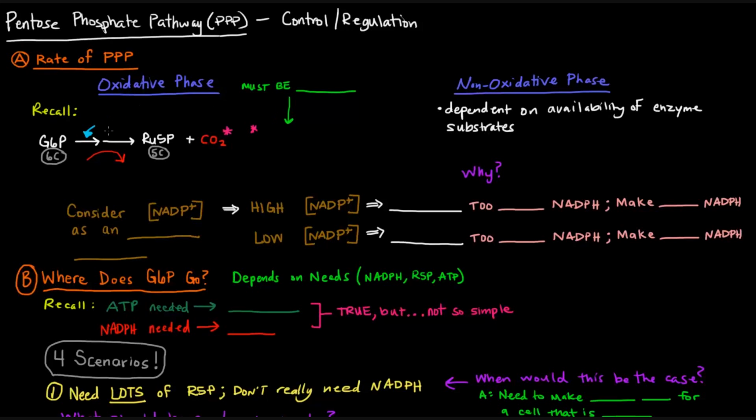So if you remember, the oxidative phase was just taking glucose 6-phosphate, turning it into ribulose 5-phosphate and carbon dioxide, going from a 6-carbon molecule to a 5-carbon molecule, and creating NADPH, of course. So we've made two of those from two NADP pluses, right? And that was initially the first step in that reaction. That two-step pathway was catalyzed by G6P dehydrogenase, right? That was the enzyme that catalyzed that reaction, if you recall.